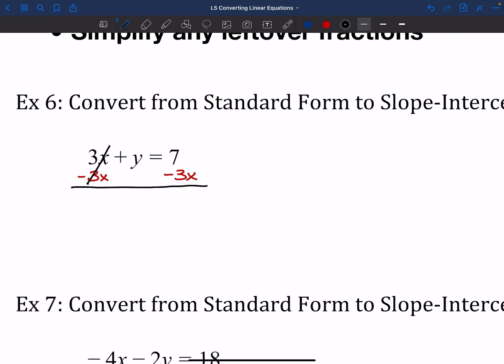When I do that, just like when we were working on some other problems, I'm going to do something that might be a little funky. So those 3x's canceled. We're left with just a y over on the left side. And I'm going to take that negative 3x and put that out in front of the 7, right? So we'll have negative 3x. That 7 was positive, so we'll say plus 7. Right? And the reason I'm doing that is so that it looks more like y equals mx plus b, right? I want that mx to kind of go out in front of where my y-intercept is. All right, so that's what we're going to be doing on these, is we're going to kind of scooch that right on in there.